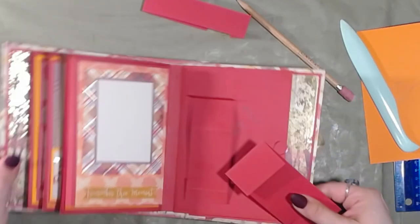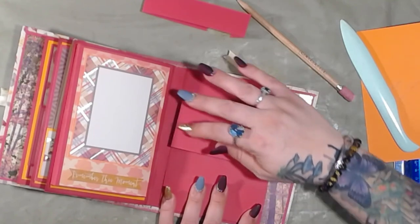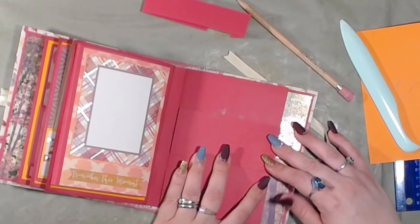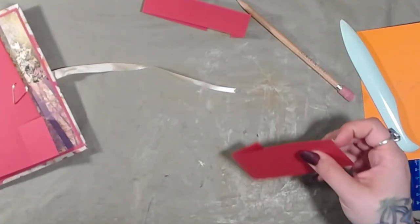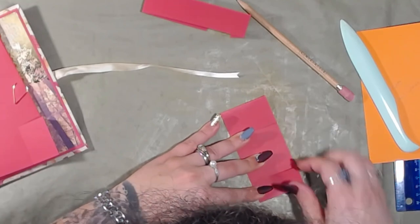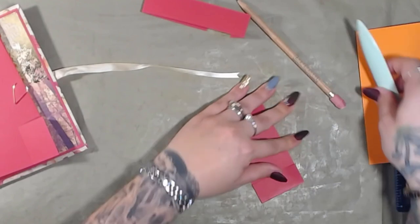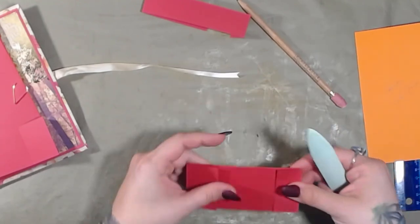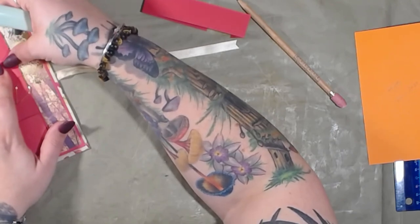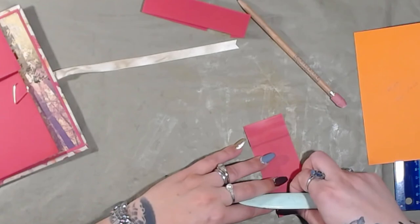All right, so we have one pocket, two pocket. Okay, just like so. I think I want to scooch this over a little bit though, if that's even possible. Because I really don't want it right at that crease of the page. Because that's not going to give me a whole lot of wiggle room. Yeah, I think that's better. Okay. Let's move this one over just ever so slightly as well.